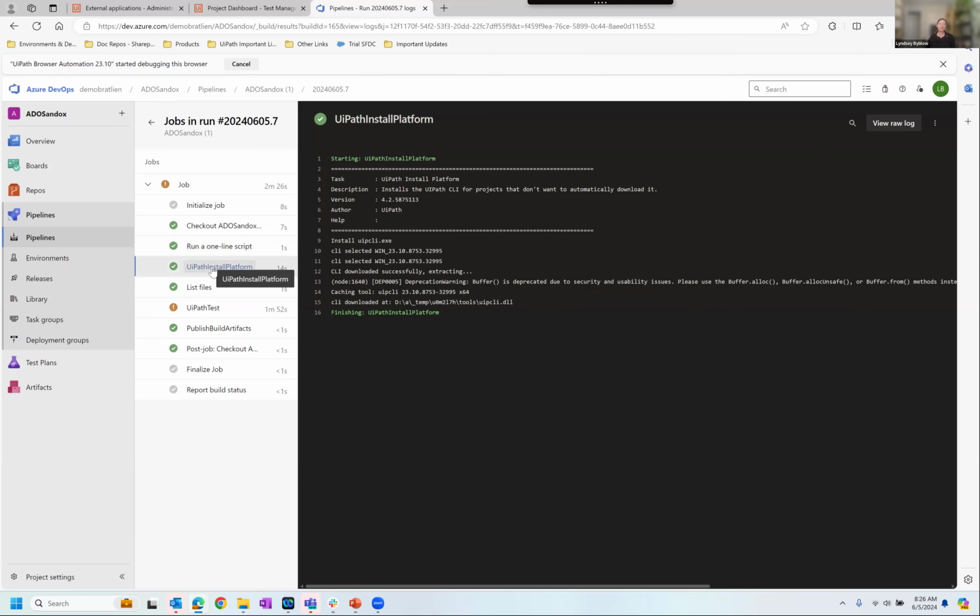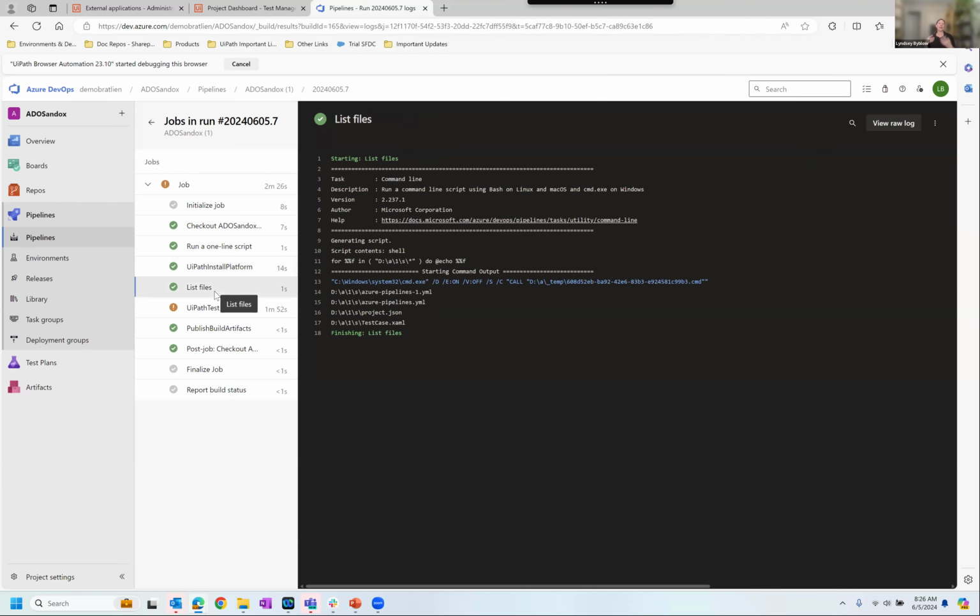I have a few others, but this is, of course, a basic one. I did do the install platform just as a cover. And then I actually did an exercise to provide a listing of files. I was checking the output in a few things, pretty minor, not required to do the list files, for example, or the run a one-line script. If you're not having a development trigger it, a check-in trigger it, then you don't need anything but the GitHub reference and install platform.